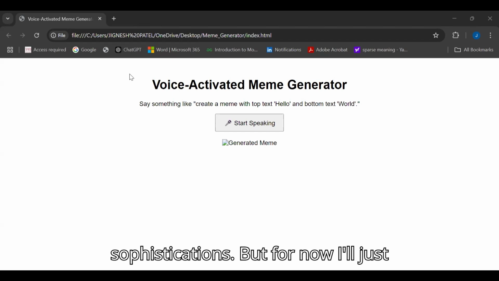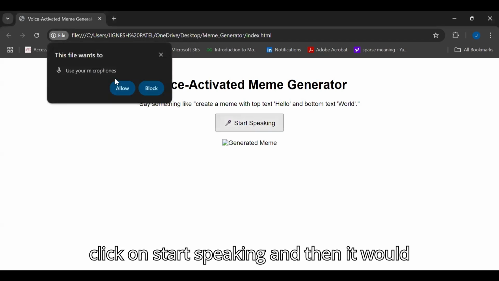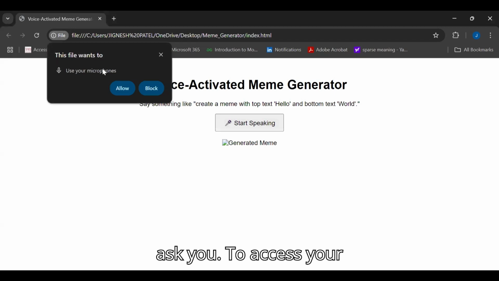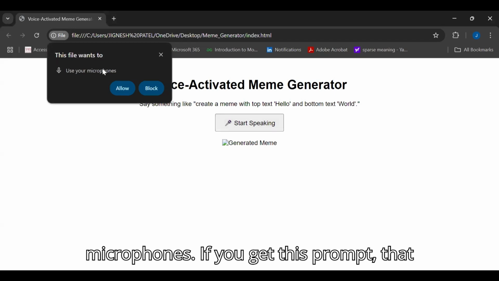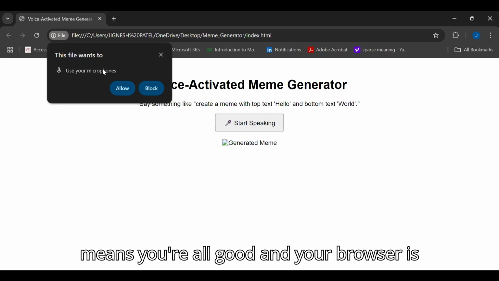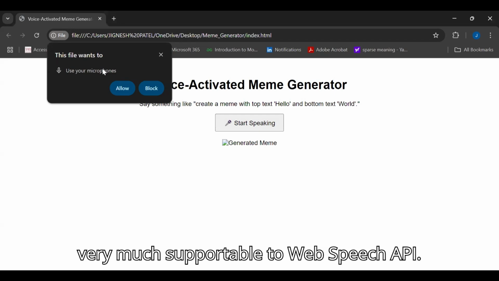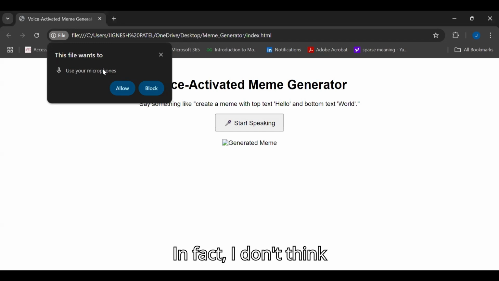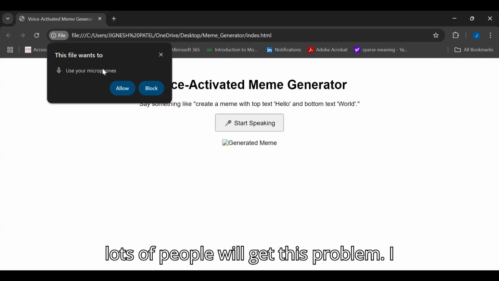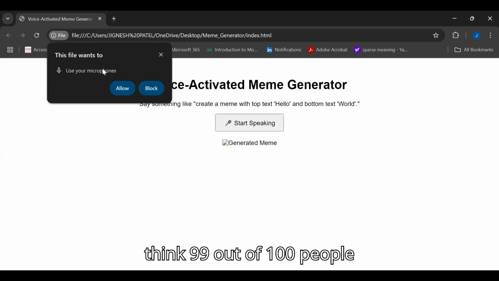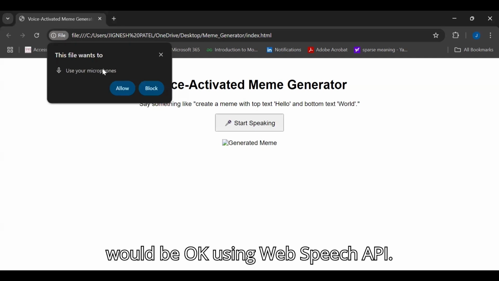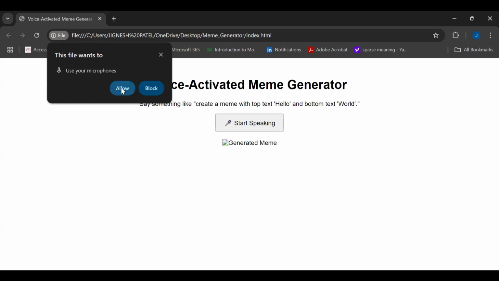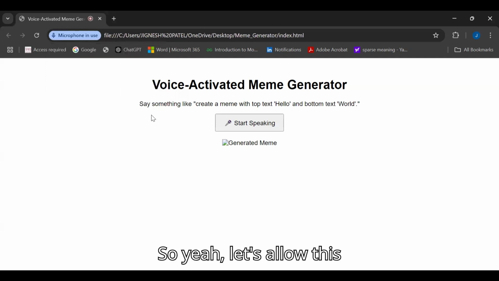But for now, I'll just click on start speaking, and then it will ask you to access your microphone. If you get this prompt, that means you're all good and your browser supports the Web Speech API. In fact, I don't think lots of people will get this problem. I think 99 out of 100 people would be okay using the Web Speech API. So yeah, let's allow this.